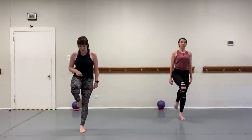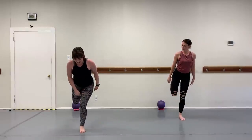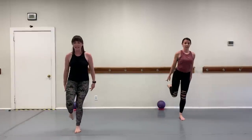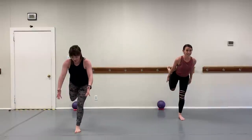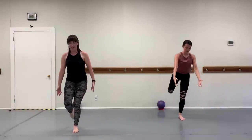You're gonna lift your leg up to touch your knee, your standing leg. You're gonna shoot it back behind you as you bend your standing leg, tap the wall behind you. And then lift, come right back up. Hold, standing leg, balance is tough. Yes. If you've got the balance, you can extend those arms in the opposite direction of the leg. Pull it right back up.